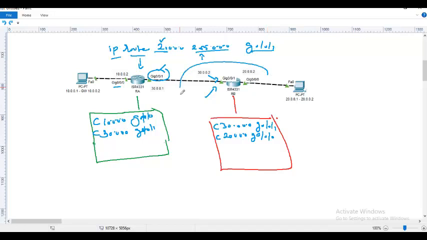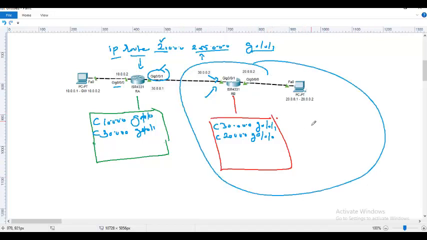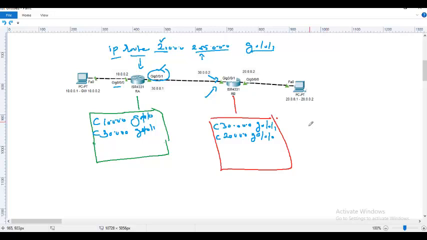Will he give his IP address to you? No. So in those circumstances, what you can do is put your own exit interface, which is good. Putting the IP address is good, but what to do if I don't know the next router's address? Okay, any one will be enough.